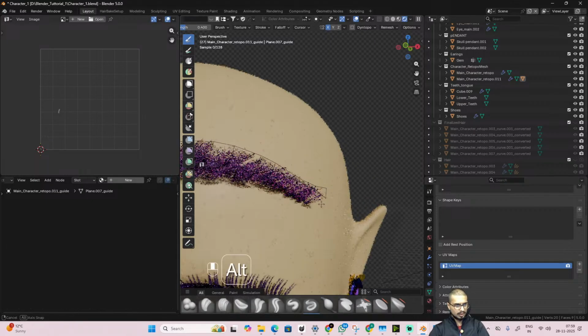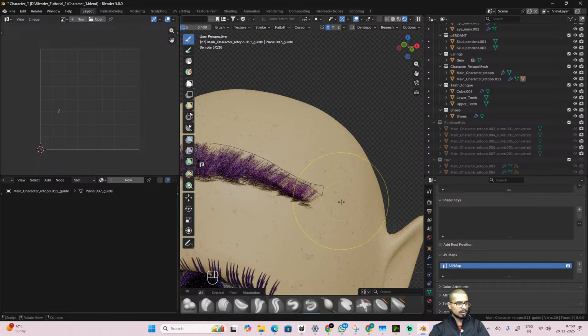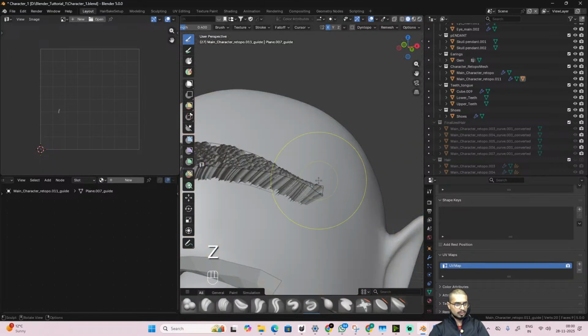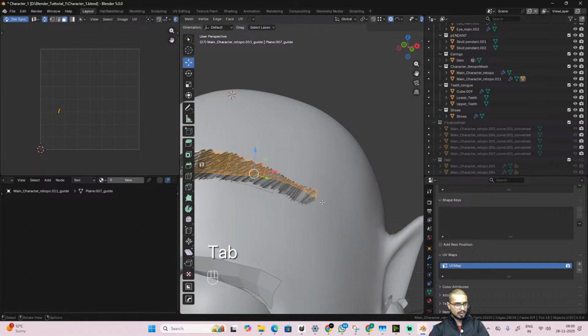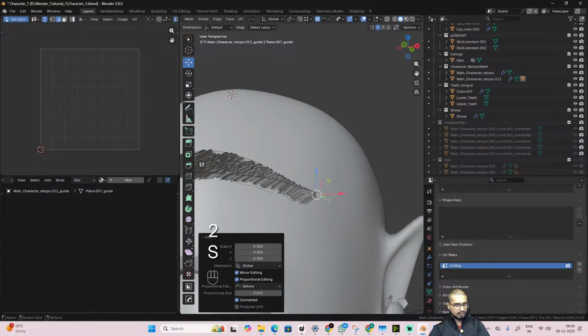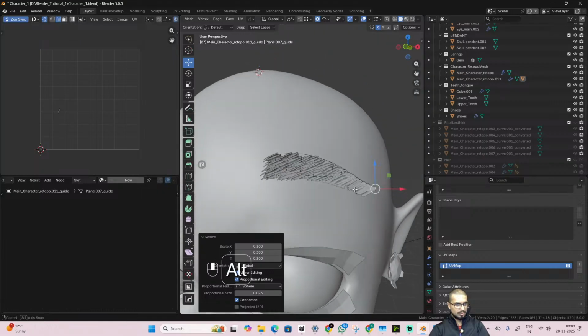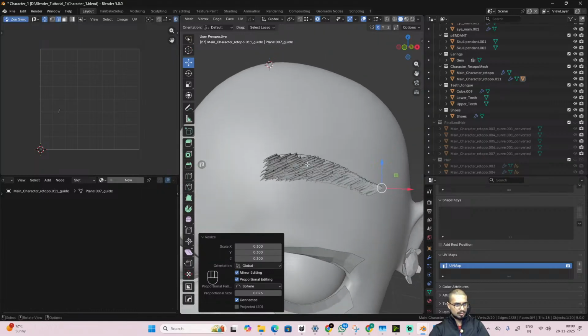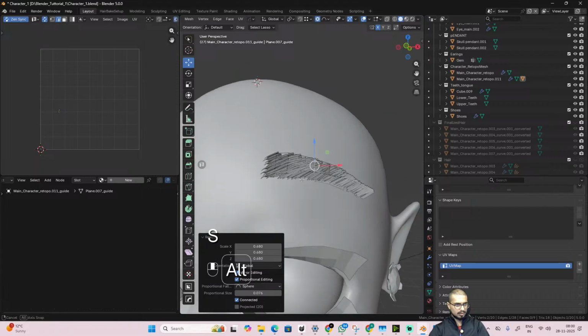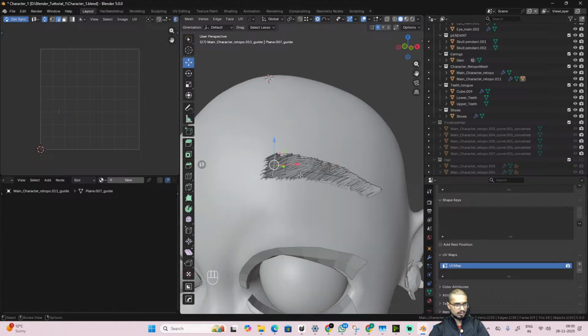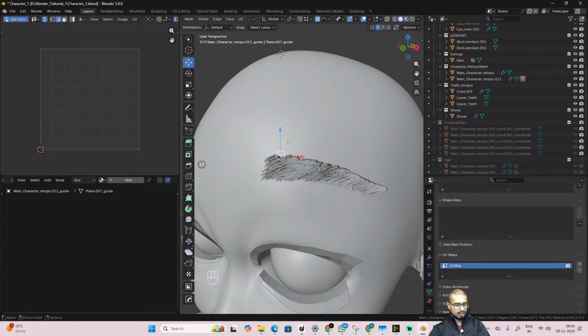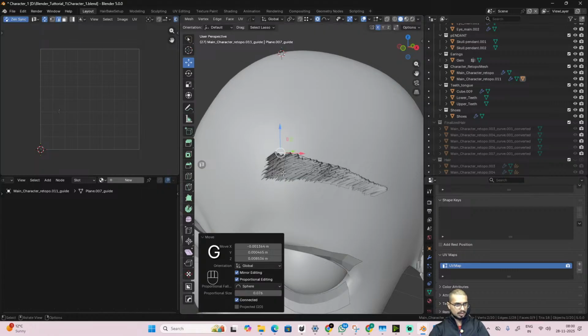I can smooth things out, or I'll definitely go to solid viewport and go to edit mode instead. Scale this down so that I can squeeze it, and even this. I can move this up a little, and even this.